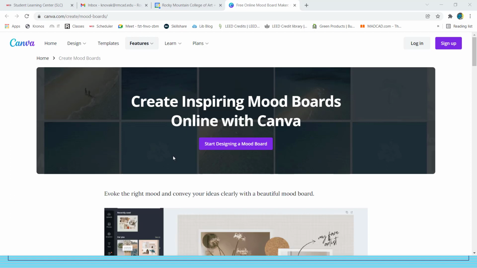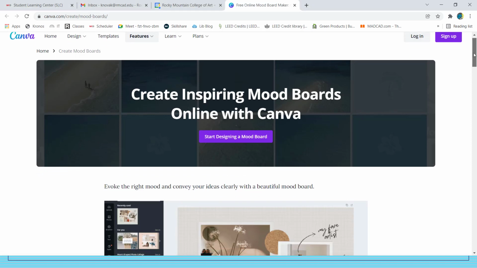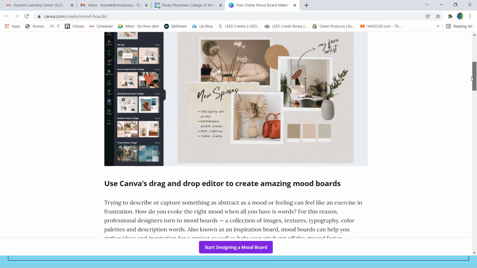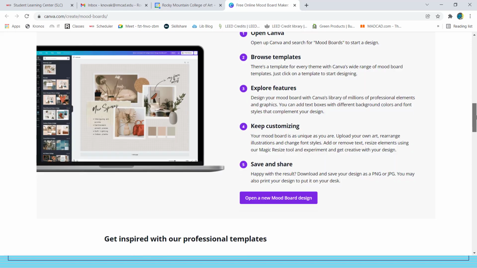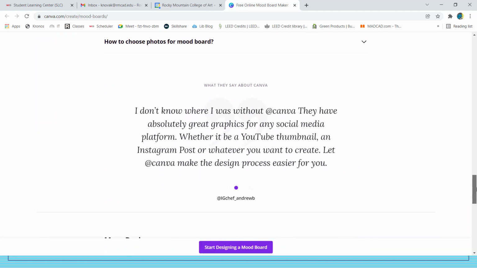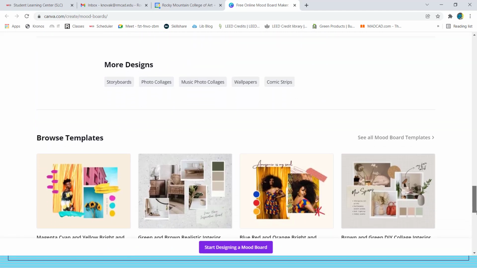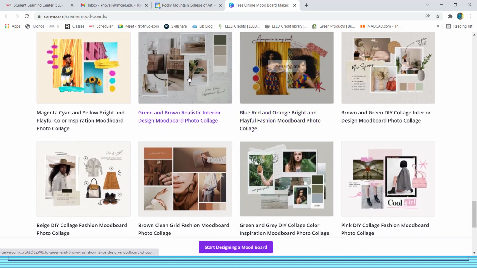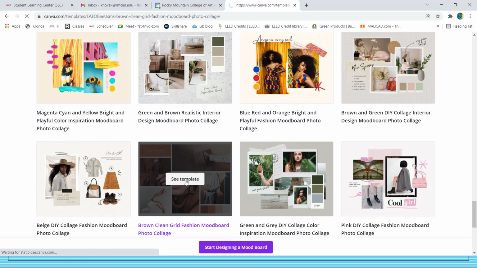All right, so Canva is more or less the same thing. You can start designing a mood board, logging in, and Canva, I believe, is free. At some point, maybe when printing becomes your next step, then it might ask you to purchase or become a member or something of that nature. But again, it's really nice for little tips and tricks. They do create some really fun boards and then just very simple professional boards as well.